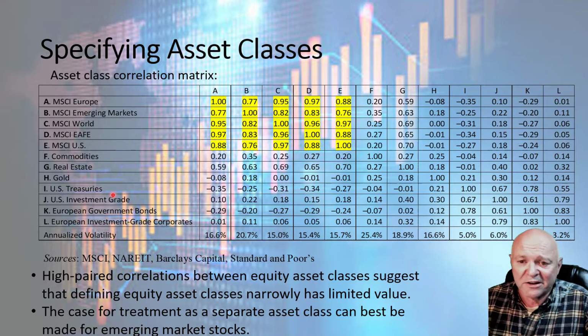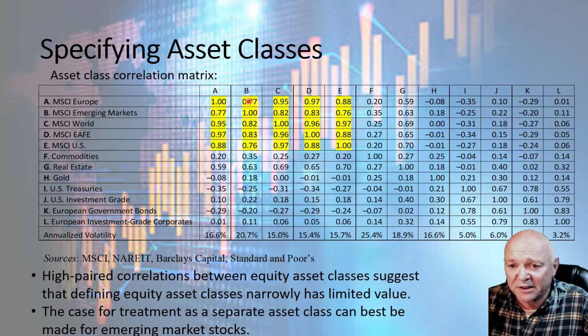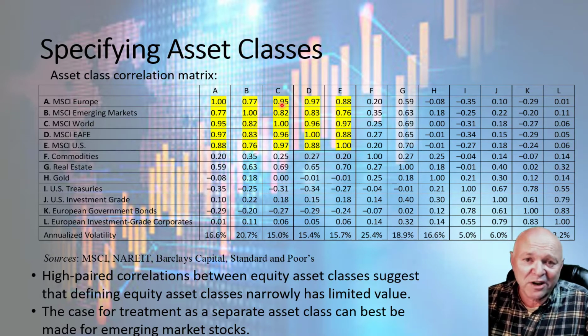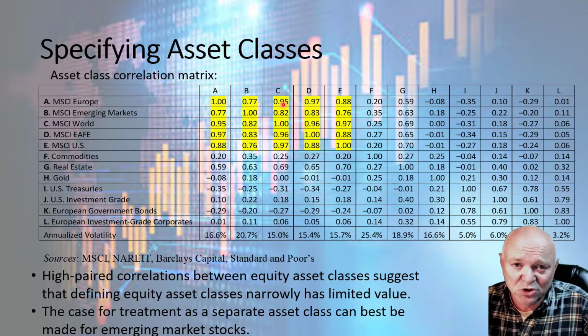So if we look in the top right hand corner of this matrix, you'd see that the A and the A are the same. So if you're MSCI Europe, you have a perfect correlation because you're comparing yourself to yourself. If you're comparing MSCI Europe to MSCI Emerging Markets, there's a 0.77 correlation coefficient, which is certainly less than perfect. It's relatively low considering they're all equities. If you compare Europe to world, in other words A to C, 0.95, there's a very high correlation, and that's because many of the same stocks that are in Europe are also part of the world index.